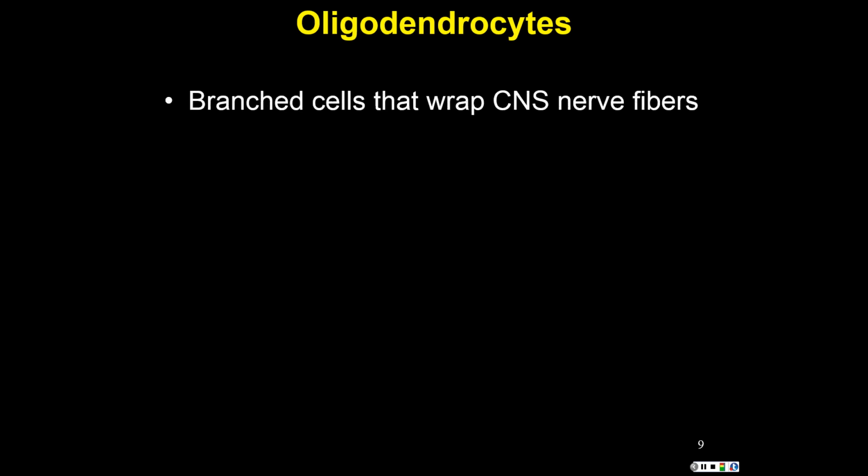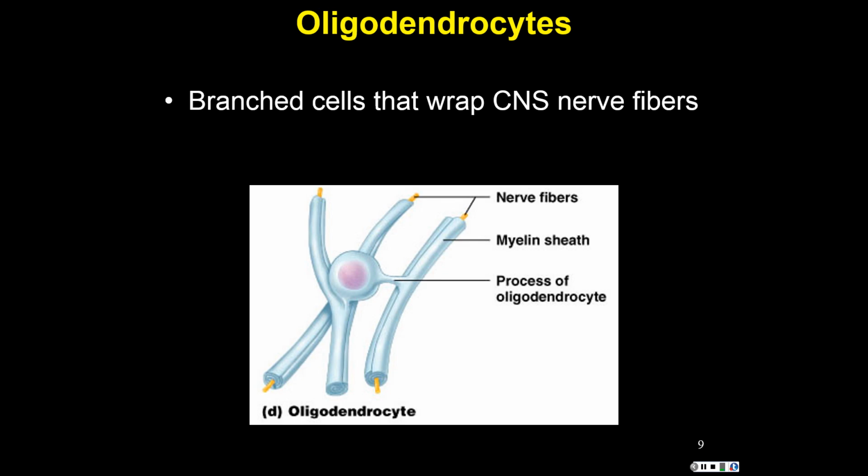Fourth type of central nervous system glial cell is called oligodendrocytes, and we've actually covered these, discussed these in chapter 7, and so I won't address them much here, other than it is the oligodendrocytes that provide the source of myelin for our brain and spinal cord, and we know the role of that is to enhance the rate of conduction within a nerve cell.